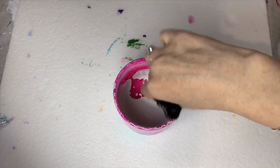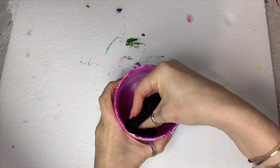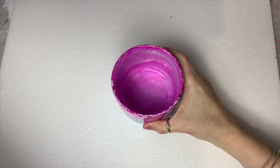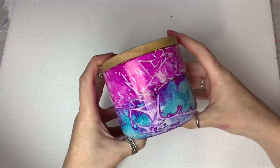Now I'm using a mixture of alcohol ink and isopropyl. To protect and seal my finished piece, I use Karma varnish and then UV resistant clear acrylic coating by Krylon.